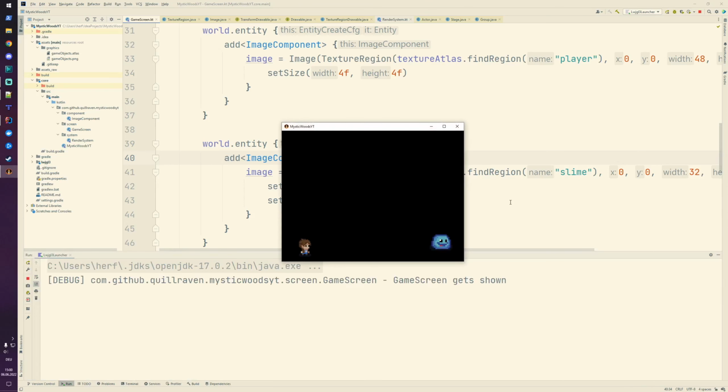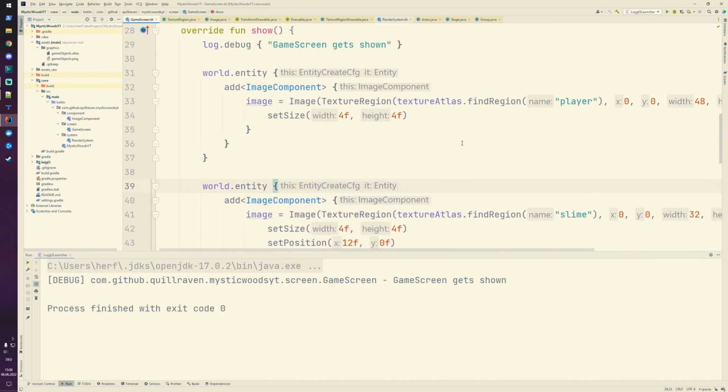And now in this part we are going to make it a little bit more exciting, because currently it's just some static images, and in this part we are now going to introduce animations so that we see, for example, our player running and maybe the slime just idle around and hop up and down a little bit to make it a little bit more exciting. So this is still, I would say, some basic setup for every game that you might need. And yeah, so let's start with that.